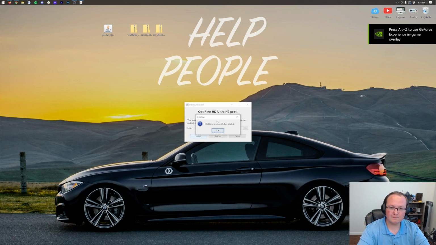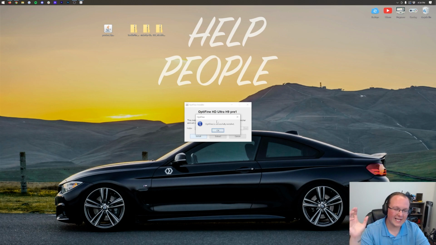If you do have an issue in this section here, there's two reasons that could happen. One, you have Minecraft or the Minecraft launcher open. If that's the case, close back out of those, also close out of Optifine here, and open it back up from the installer here on our desktop.